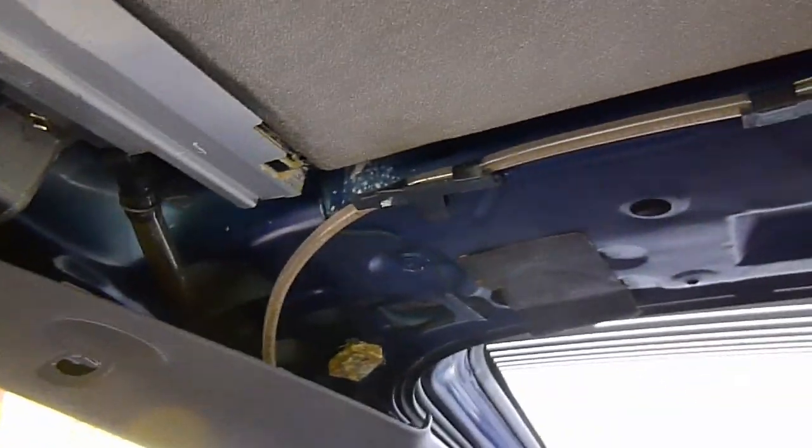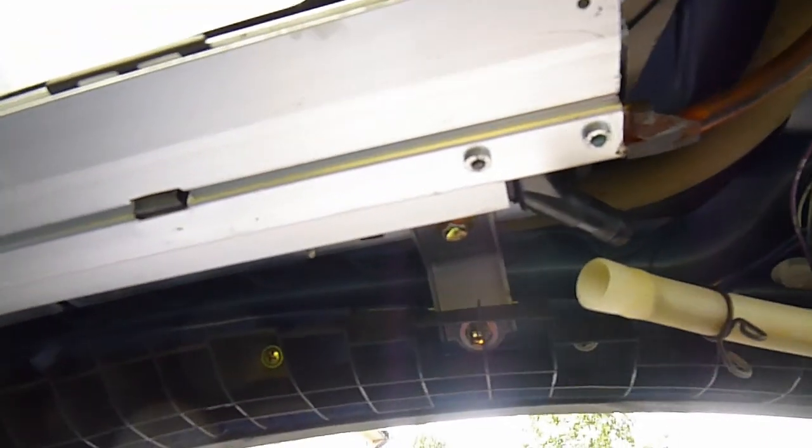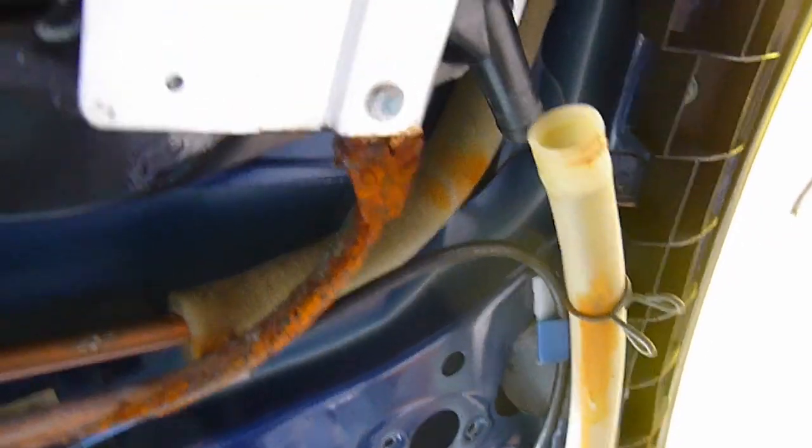Excuse the juddery film work, I'm doing my best. What I might do is just take the glass panel out — it's not actually glass, it's plastic — remove that first. Then it looks like there are these brackets here which are keeping the sunroof in place. I'll be quite keen to take all that off because I've heard they often leak, so it'll give me a good chance to examine everything and fix it if needed.